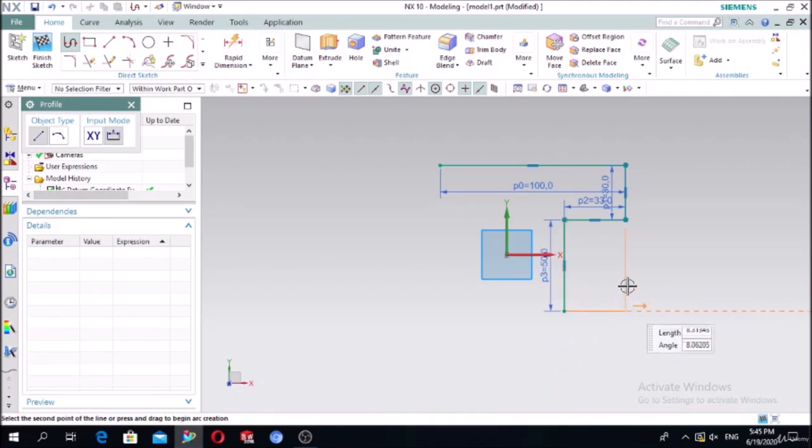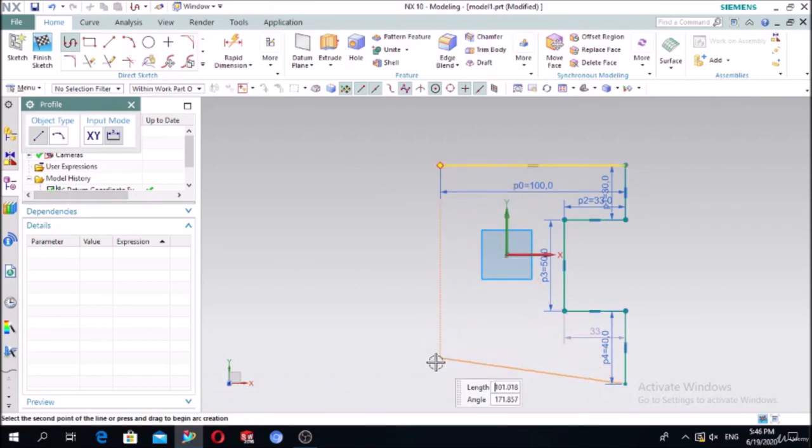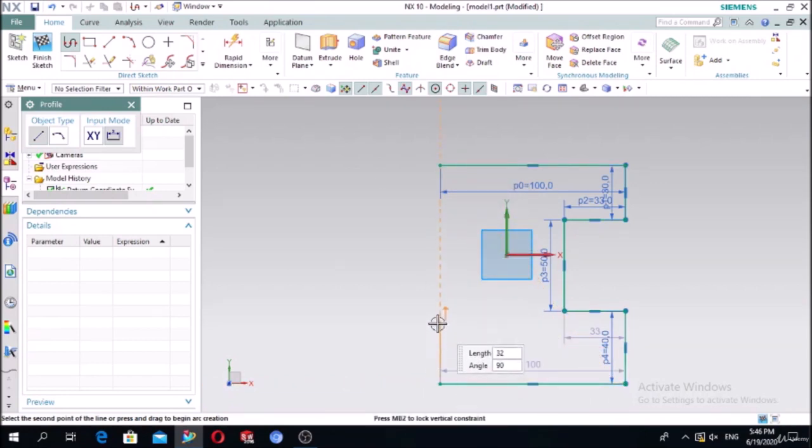Here we can make the same length, and this one let's make 40 millimeters, and this is the same length, and this is also the same length, and this is 33, and it is 50, vertical, so at 90 degrees.